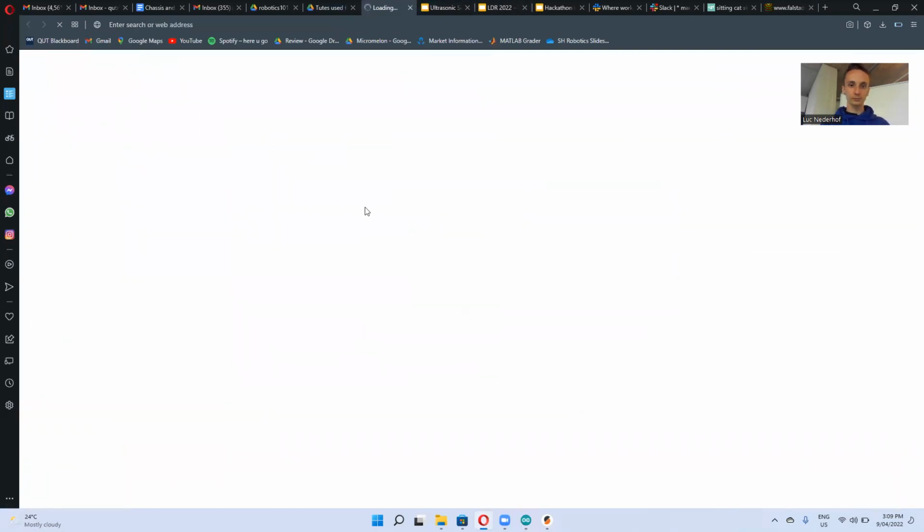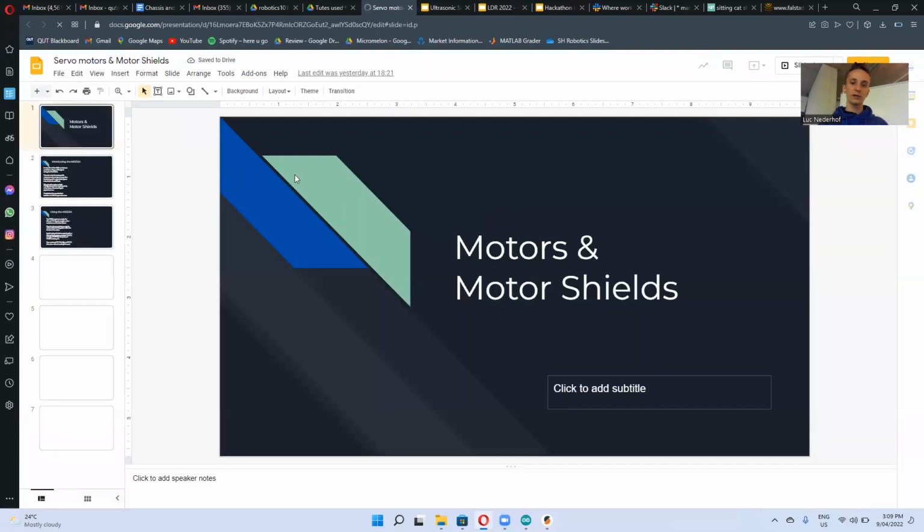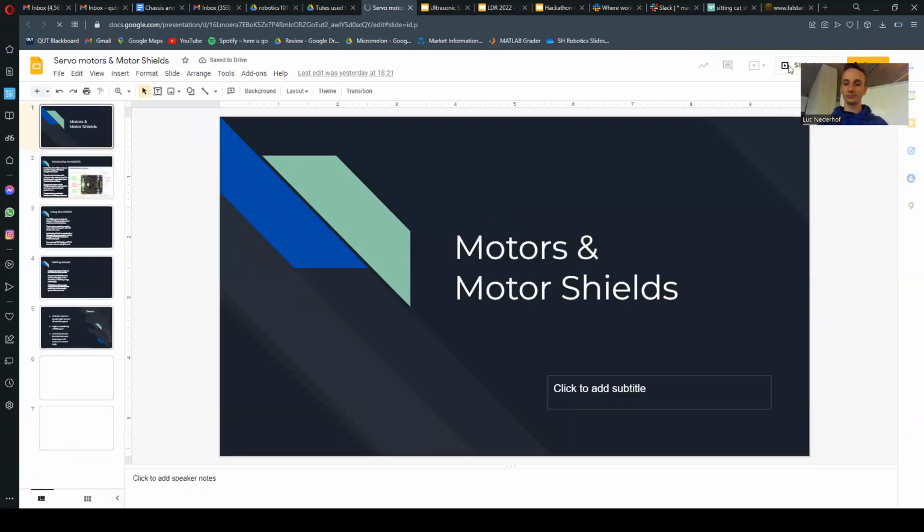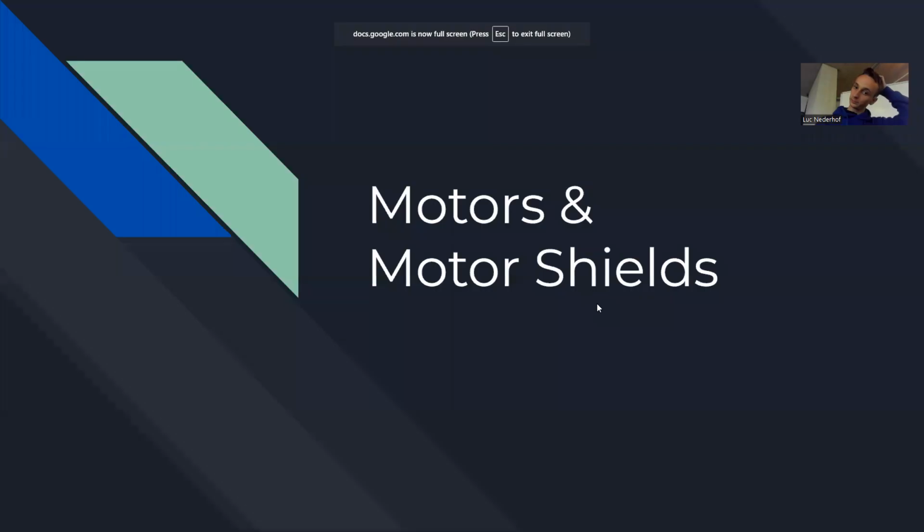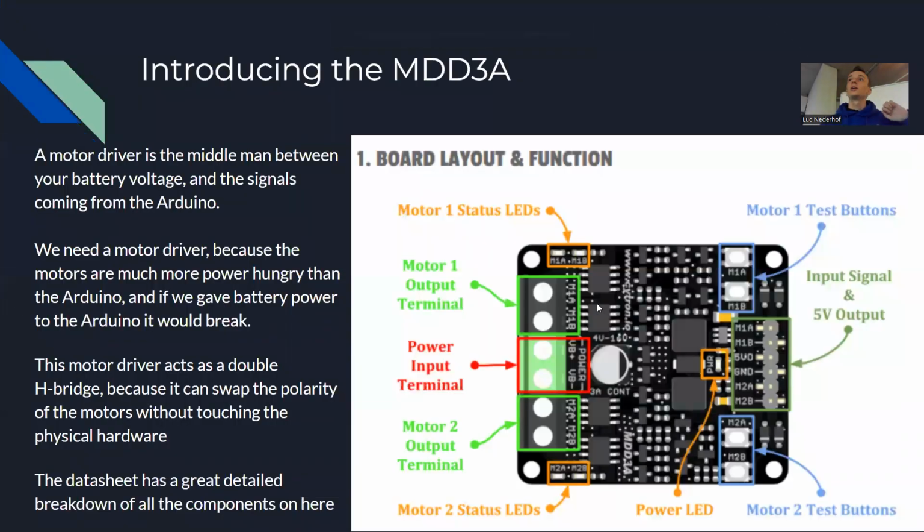Motor. So let's launch straight into some of the motor stuff then and make this one a little bit longer. So introducing the MDD3A. This is the motor driver that we are using for the hackathon, and it's the main one that we've got available. The data sheet for this guy is actually really good. It's got a lot of the graphics in there, and the slides are pretty much made straight from it.